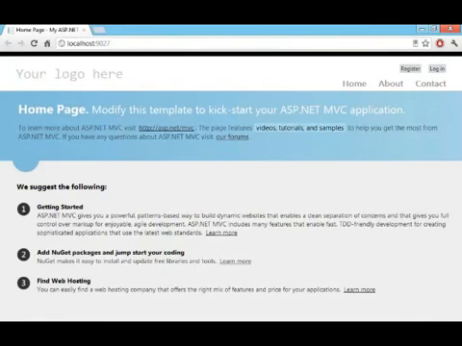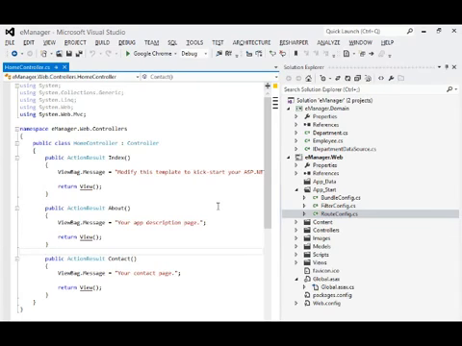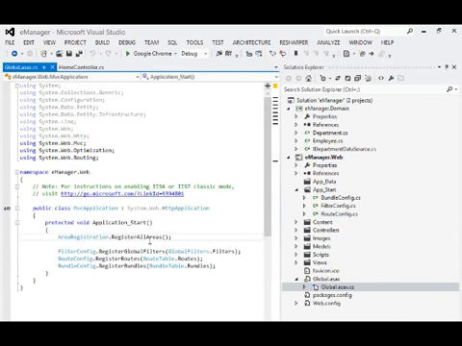When I make a request from this browser, like to localhost 9027, the runtime will go looking for a controller to process this request. And in MVC, that is part of the routing logic. Routing is something that's configured during the start of an application. And in ASP.NET, that means it happens inside of a special method named Application_Start that lives in a special file called global.asax.cs.